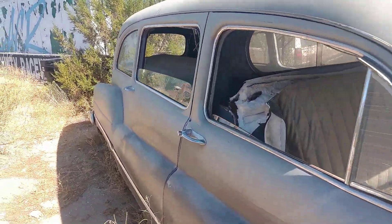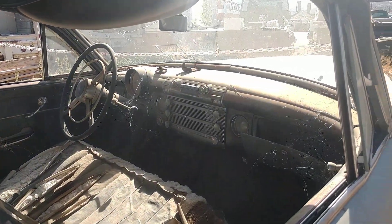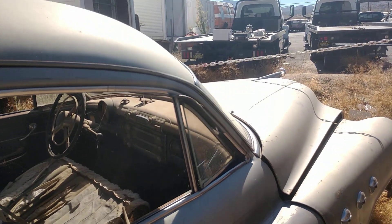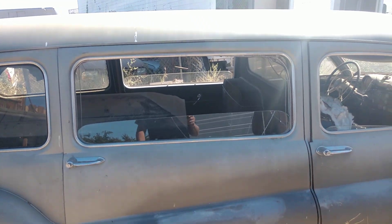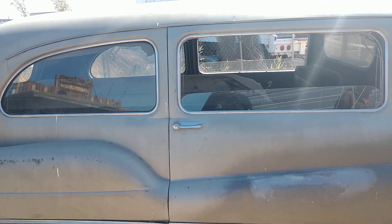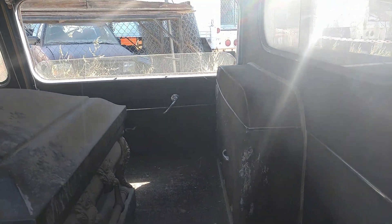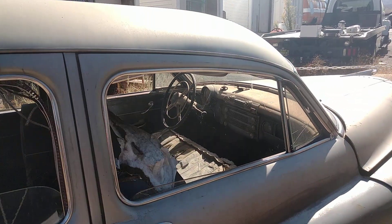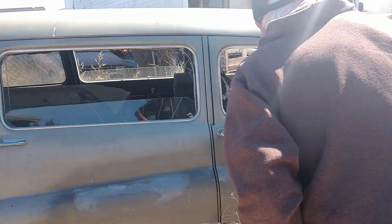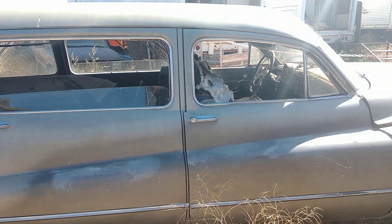That is absolutely positively the coolest car I've seen in a long time. It's a hearse, Dad — I bet it has less than 20,000 miles. It's only been one way, you know. Wasn't a long trip! Very funny, Dad. The doors had a table that came out. It's got the original headliner because it hasn't been hit by the sun — but the sun got to these windows. Now these were five-lug wheels, right? Well that is absolutely look at the back end on this — what a combination.